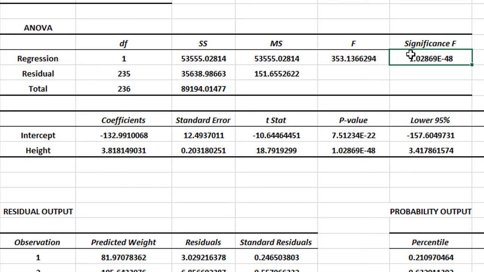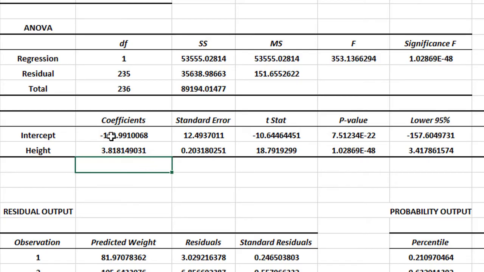So you can just go ahead and interpret the p-value. You see that the p-value here is less than 0.001. So what that means is that there is a significant relationship between our height and weight. So based on the residual analysis, we could conclude, but it's important to look at the slope first of all. So let's just leave this one hanging, and let's come to the second table, which is the table of the coefficients.